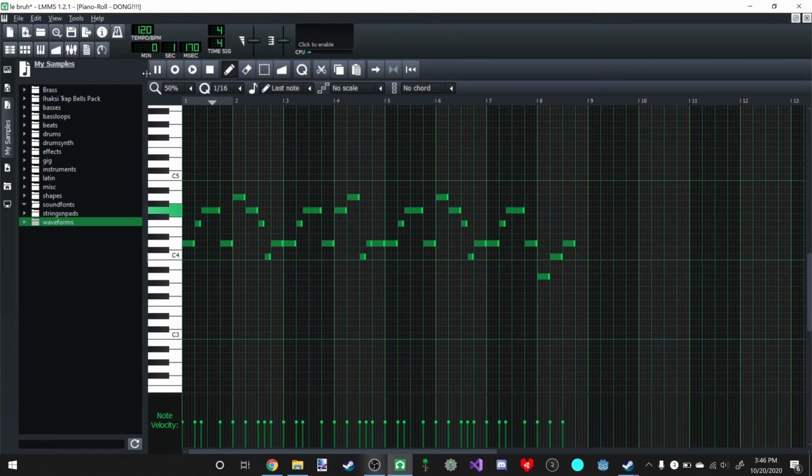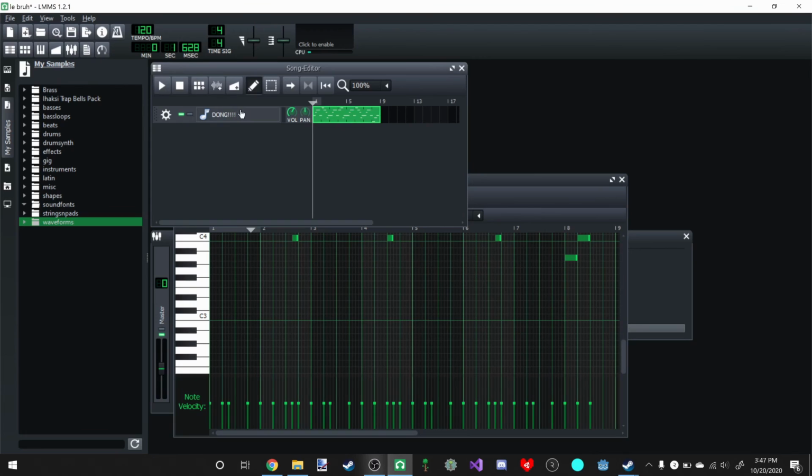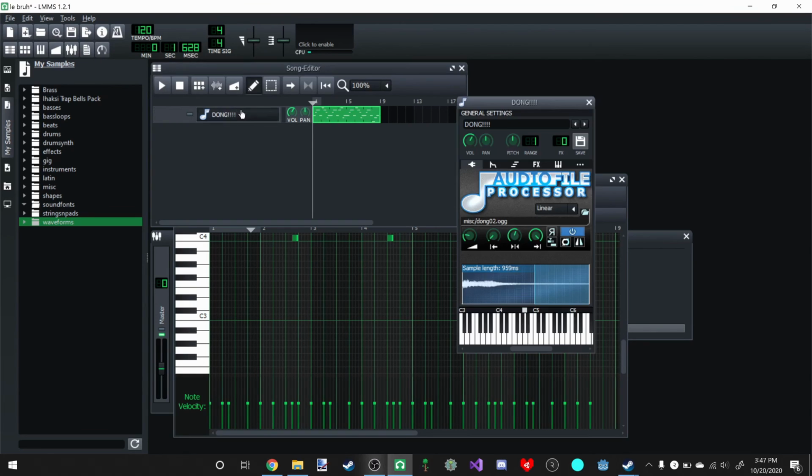So there you go, that's pretty much a basic introduction, well, not a basic introduction, but an in-depth explanation as to how audio file processor works. One thing that I did not mention is what this is. There's none, linear, and sync. I have no idea what that means, but it seems like with none, it's a little weirder. With linear, it's weird. With sync, it's weird also. I'm not entirely sure what it means, but I just don't mess with it.